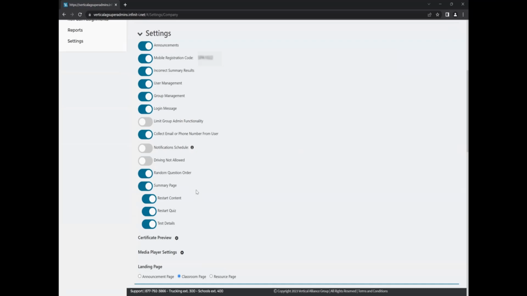That is still an option, and that option is available to you when you create the assignments. And one final question, will we need a new link for the updates? No, you won't need a new link. You will just simply go into your settings and toggle on and off the different options that you would like on your summary page, as well as the random question order, as I showed in this demo.